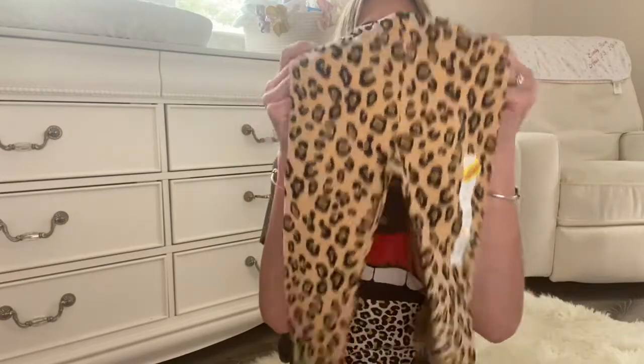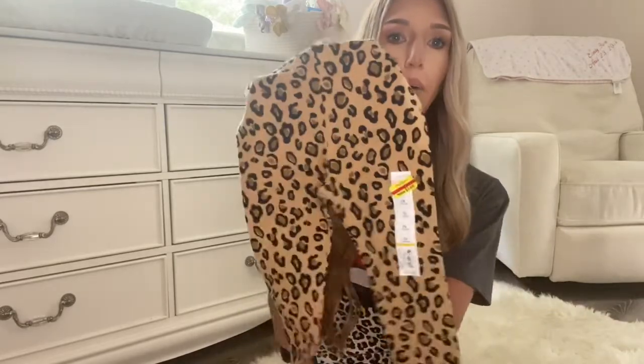The last thing I found is for Everly — they're just cute little stretchy pants. They were on clearance for $3.60 and I think they rang up for like $2 and something. Those are super cute. I'm like obsessed with leopard print — I didn't even notice that. The lady ringing me up must've been like, what the heck?